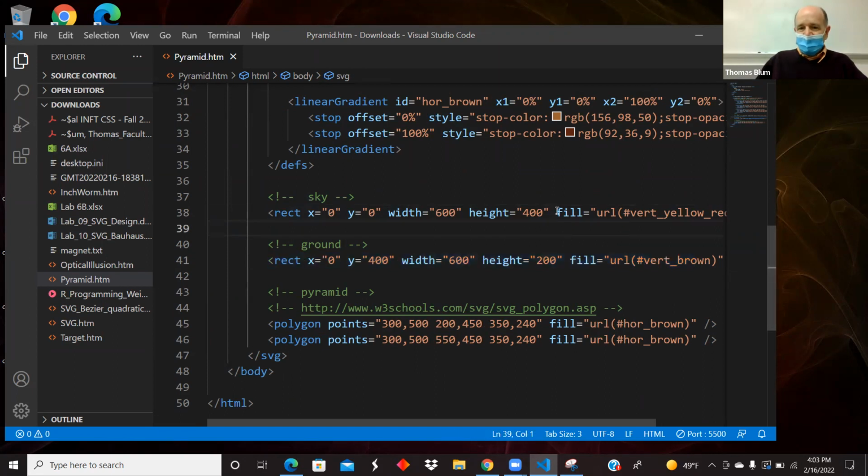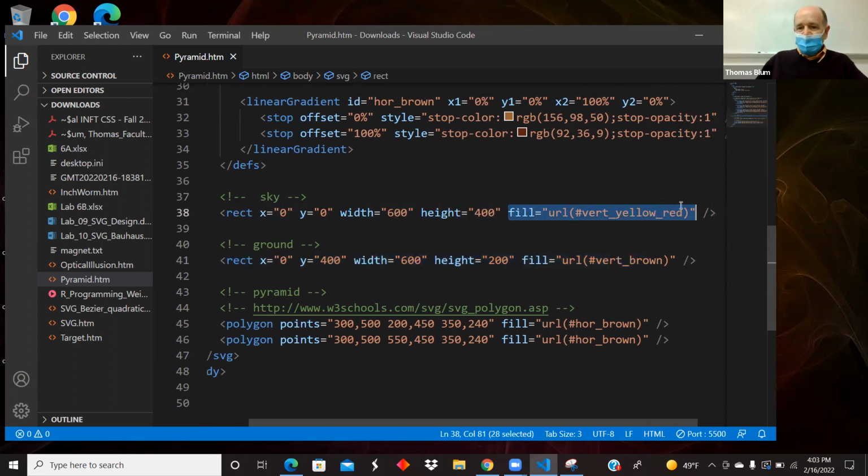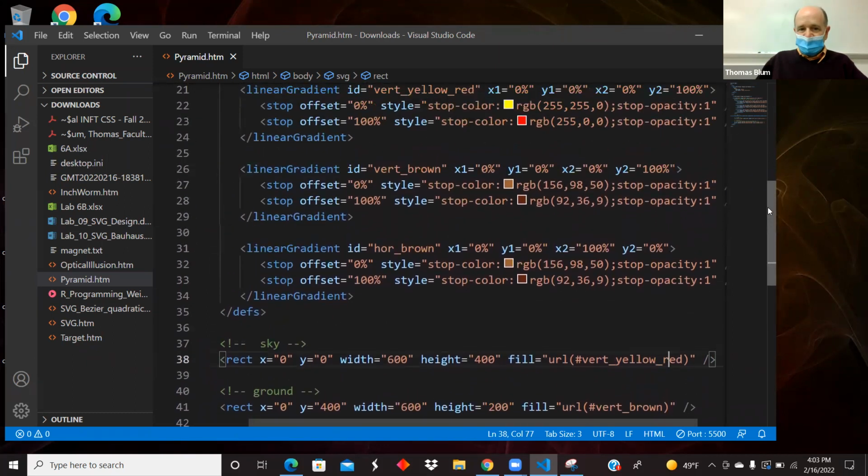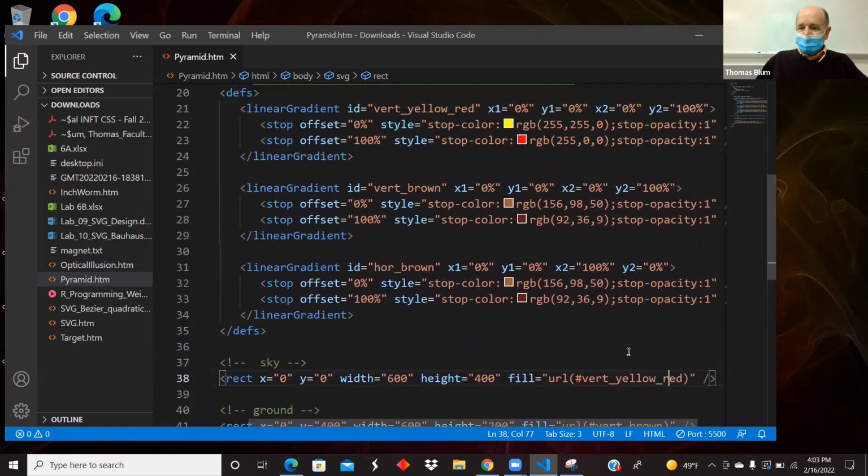And here's me in the fill. I'm saying the URL pound vert red yellow. That's what connected me to this definition of vert yellow red. Pound means ID, and that's connecting me to this vert yellow red.